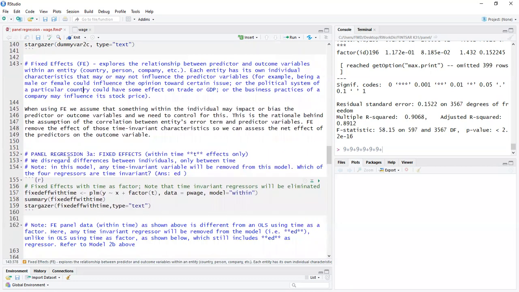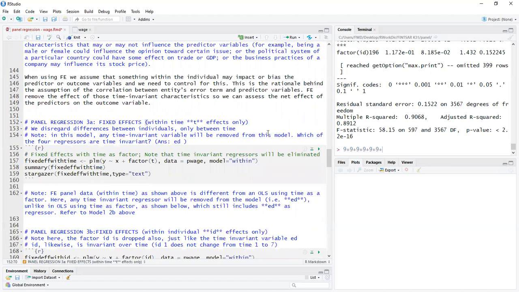Okay, let's now go to the model. This is model number 3A. You have fixed effects, but we're only looking at time effects only. So in other words, we're not going to look at the individual effects of ID, just time.